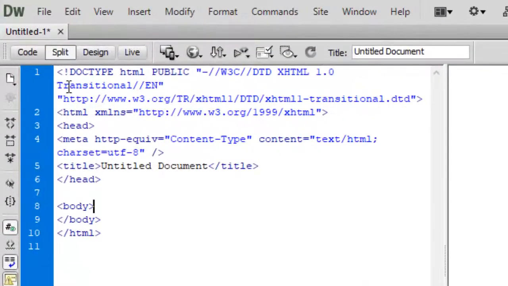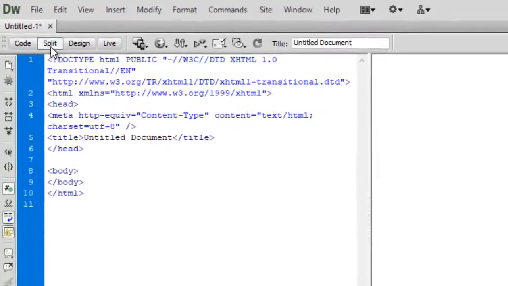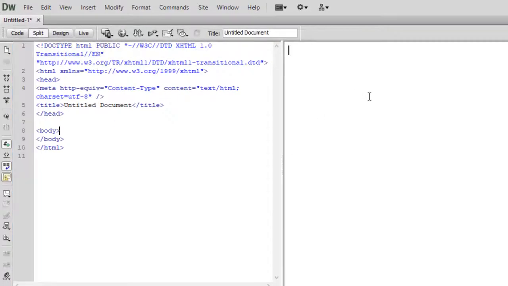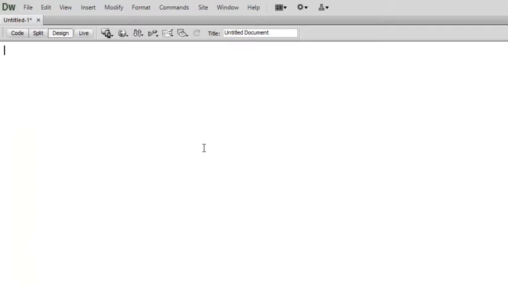You will get the interface just like that. In some cases, you will get only this interface in the code section. Then you need to click on Split. Design section is here and code section is over here. When you click on design, you will get only design section. Till here any confusion? No. Let's go ahead. So I recommend you to click on split section.